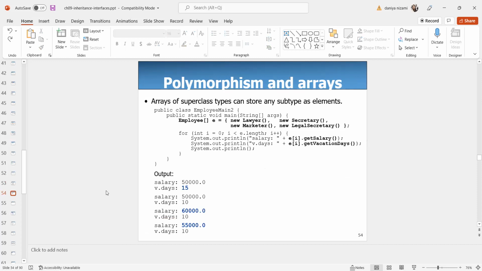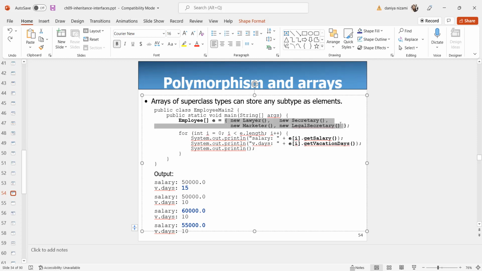This is what we call the polymorphism concept. And another, shorter way of doing polymorphism, which you have seen I think in the previous class as well, is that you can just create an array of employee. Then you can put all the objects, all the child classes, inside the array. Then you run a loop and print salary or vacation form one by one on e of i. This array is the same as the Java 1 array which you have learned. So you create an array of employee and write all the subclasses, whatever you want.